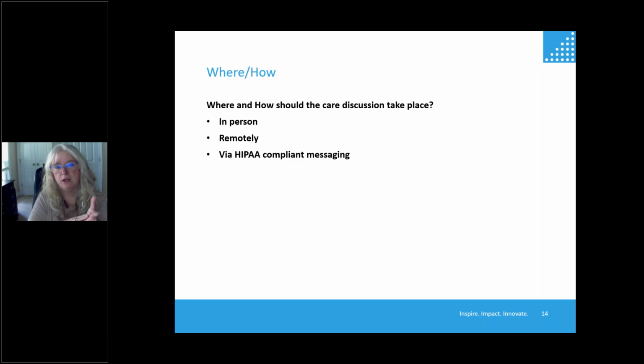It could be through HIPAA compliant messaging systems. Here at Aegis, we use Teams. And within Teams, care teams can mention, okay, so-and-so for a particular patient, these are our thoughts, these are our elements we need to discuss, and it can happen through that compliant messaging at a time when everybody is able to weigh in. So it may not happen live, but it's happening through the text message where decisions are being made.